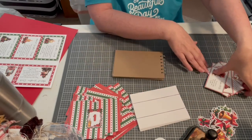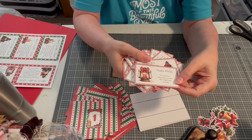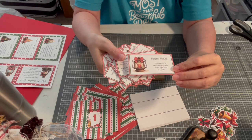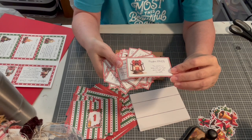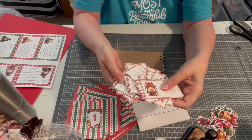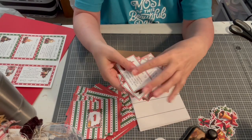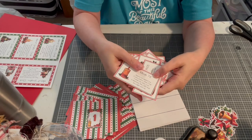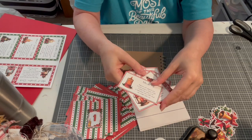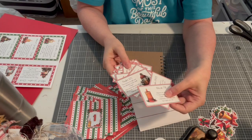So I have a listing, and the link will be below, for these Advent scripture cards, and they all reference light. Like this is Psalms 119:105. It says, "Thy word is a lamp unto my feet and a light unto my path." And they all reference light, which we know light is Christ. And so I thought it would be a good way to teach your children about Christ during the Christmas season, doing something a little different than the normal Nativity Advent. This is all just scriptures about light.